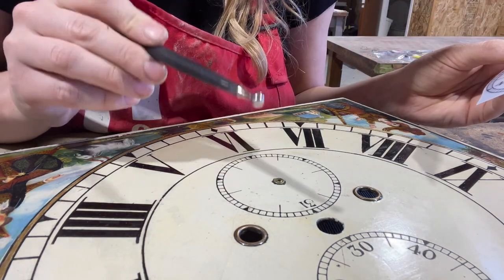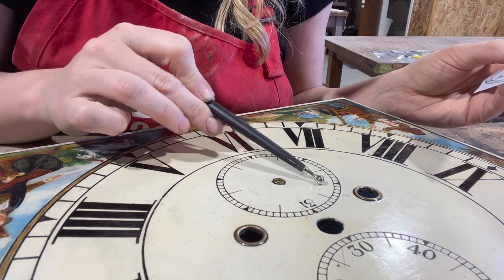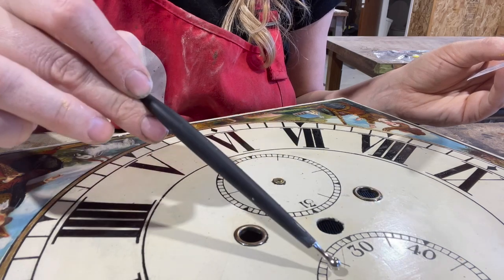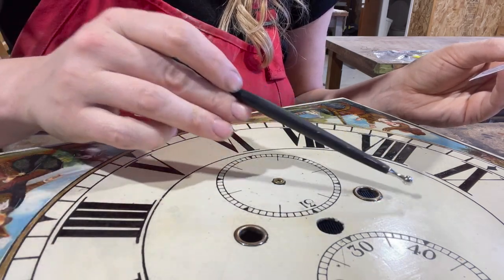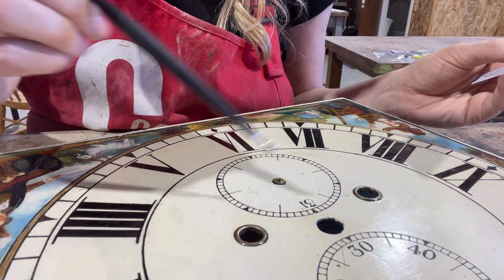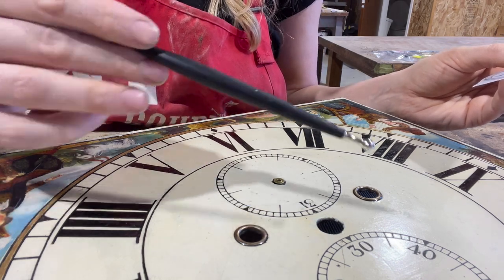Got my 31. I'm going to go 5, 10, 15, 20, 25. And we'll angle the letters with the dial just like this one. And I'm doing that because I saw it on the W. Hodge from Muirkirk clock. So I'm just going to follow the same pattern that he used on his clocks. They have them in different styles.